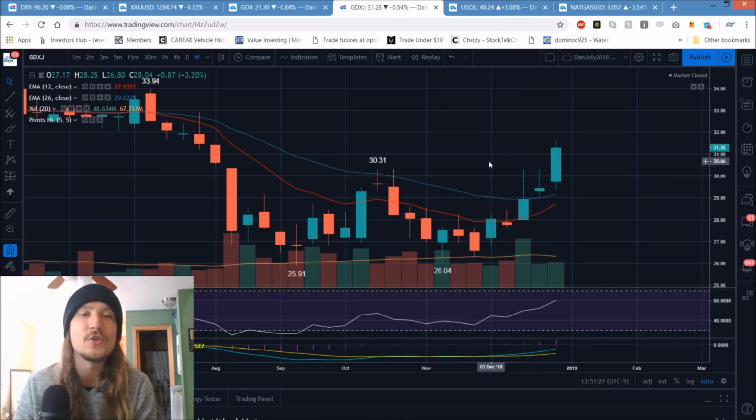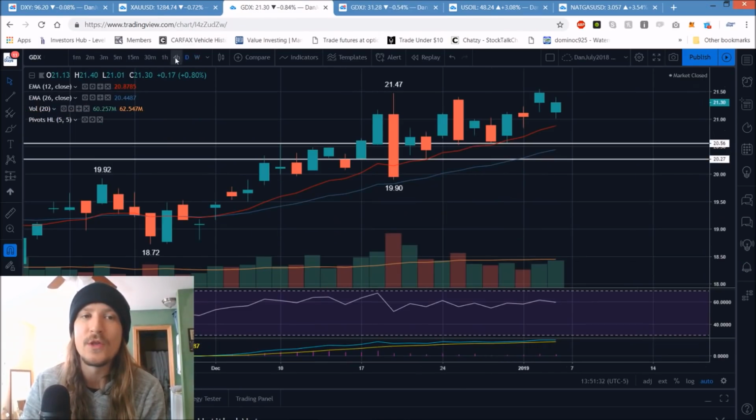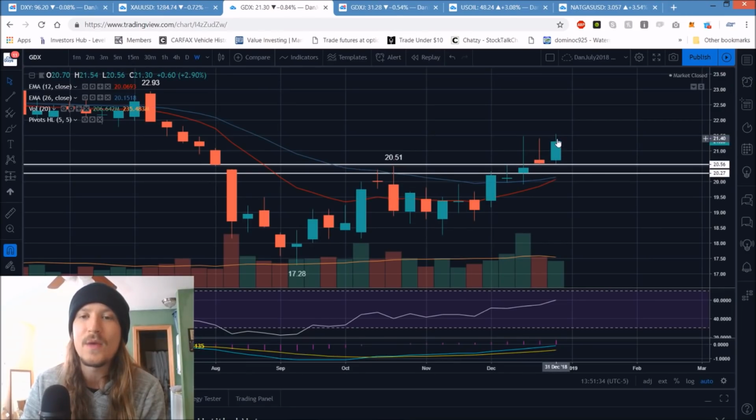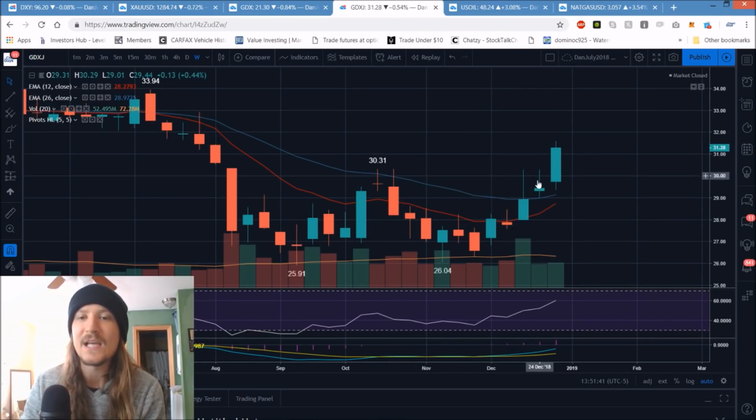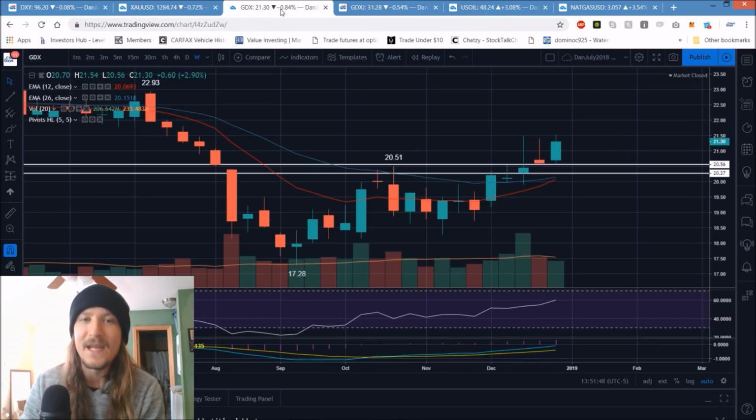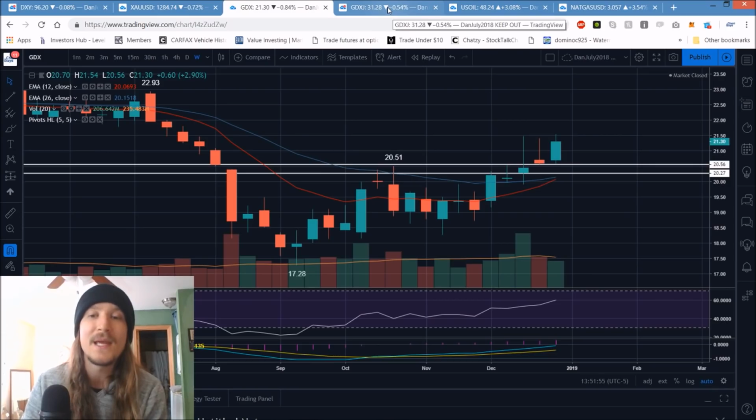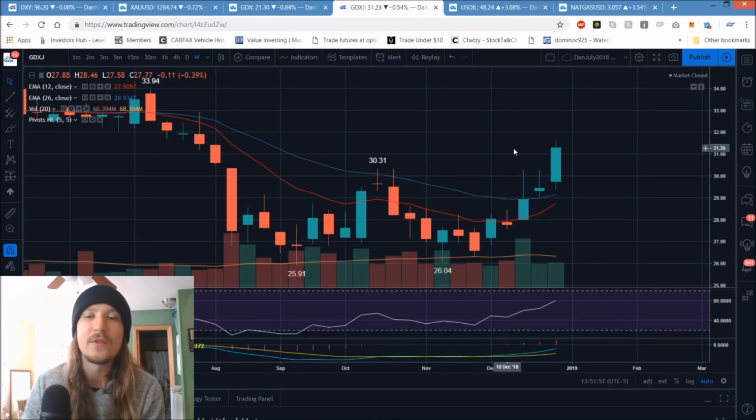We've been pointing out how the junior miners have been a laggard to the senior miners, and this week is a move where they're trying to catch up. Look at GDXJ on the weekly, and it's a solid green candlestick, but only just barely getting over the high of the previous 2 weeks, whereas GDX very clearly is getting over the high of the previous 2 weeks, as well as the high of back in October. And again, the senior miners had already cleared that high of October. So what this week shows me is that the junior miners are playing catch up with the bulls, following through and making their way back to where the senior miners are.